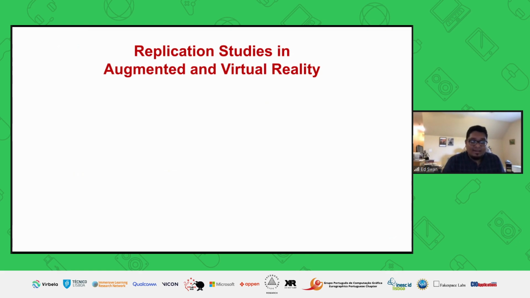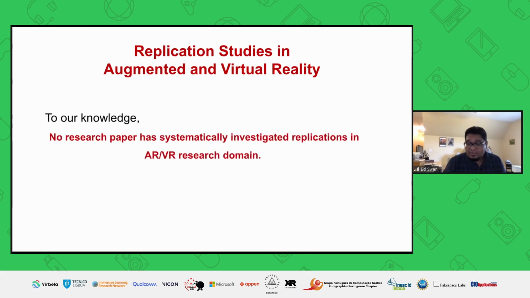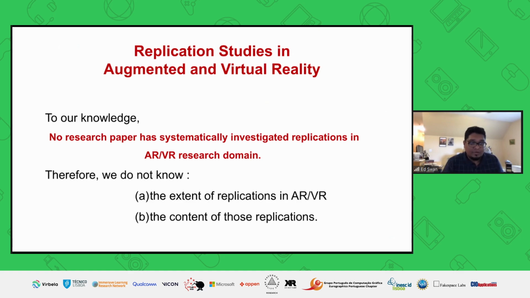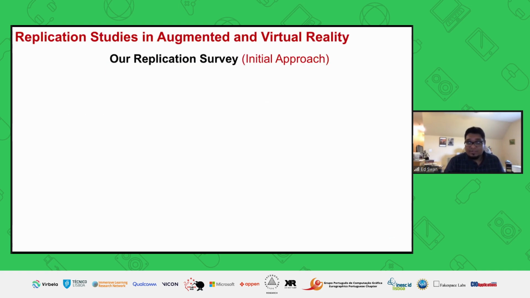The next thing is replication studies in augmented and virtual reality, which we can call mixed reality. To our knowledge, we didn't find a research paper that systematically investigates replication in the AR/VR research domain. Therefore, we do not know the extent of replication in mixed reality or the content of those replications. But we started working on that a couple of months ago. In this tutorial, we will show you our initial results and the initial approach of our work and how we started. This is really, really initial.